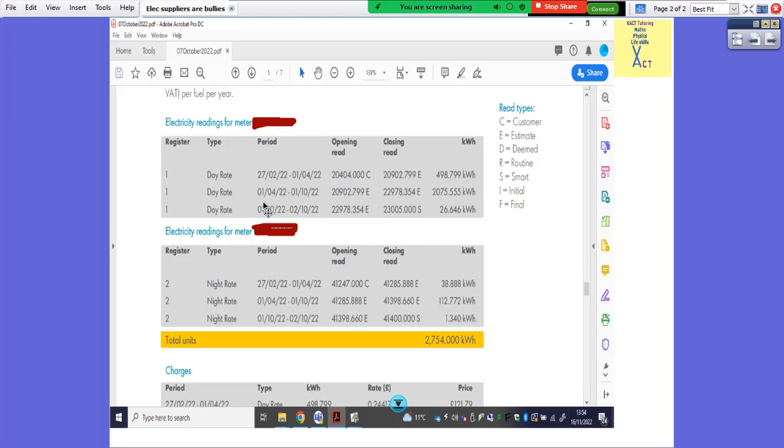It's the fact that the electricity company tries to be clever and front load some of these units onto a new higher rate. To be fair to them, they did alter the bill and they changed it. However, here's an example of some of the bullying tactics that they use. Please check your bill. If it says S, they can read it via the smart meter at least once a day. They have no excuse to not understand how much electricity you're using per day.